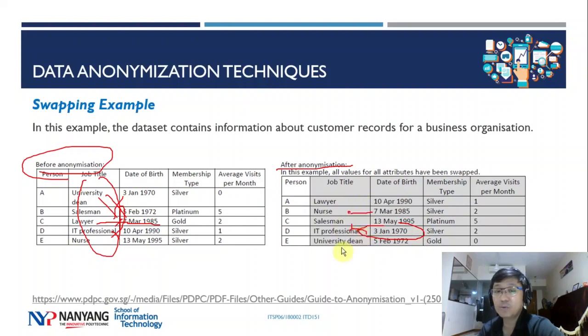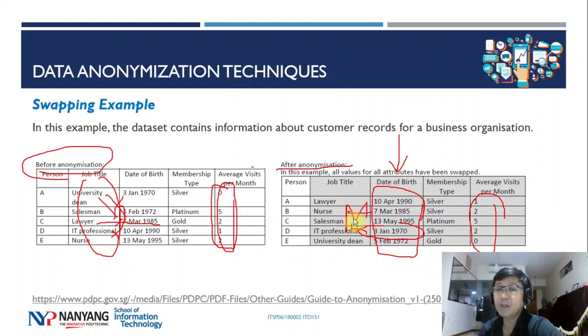You can only do this where the relationship between the records is not that important. When you rearrange the records, the data within the attributes or columns is still pretty much intact. For example, the average number of visits: you take the average of this, and the average of this is still the same, so there's no impact.